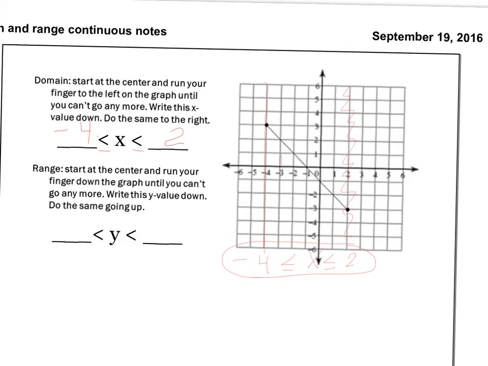All right, so now let's do our range. Our range is our y. So I'm going to start from over here, because how do I always know I start from the bottom? Because range always goes from the bottom to the top. So my smallest number is -3. My biggest number is +3. And since it's closed in, we're going to put a line underneath. And that's it. We did this problem.